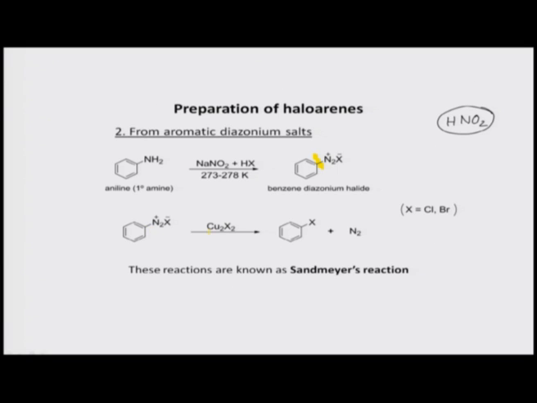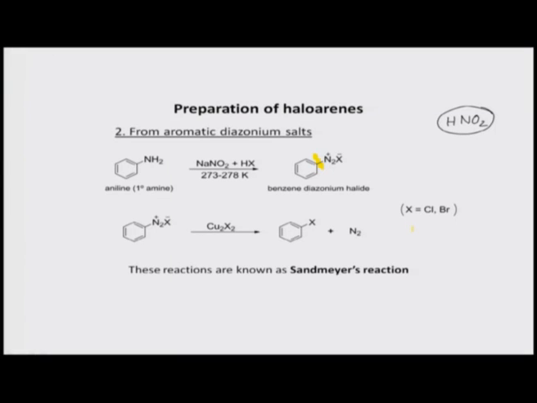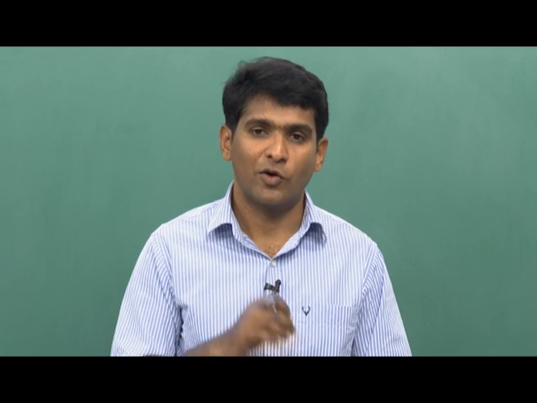Now, the reaction with Cu2X2 normally proceeds through a radical mechanism. The mechanism is quite complex. The presence of the copper(I) metal ion in this case is to make sure that this reaction happens quite feasibly. These two reactions, which can give us chloro or bromo arenes, are called Sandmeyer's reaction. So, Sandmeyer's reaction is the preparation of chloroarenes or bromoarenes starting from the corresponding primary amines through their benzene diazonium salts, using a cuprous halide as the reagent for doing this conversion.